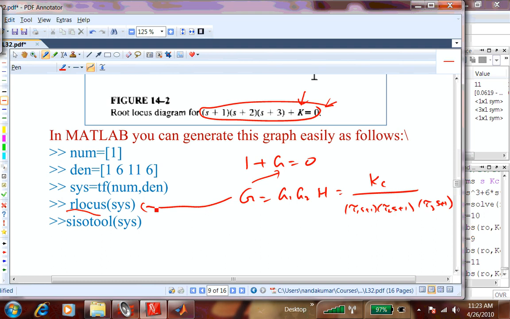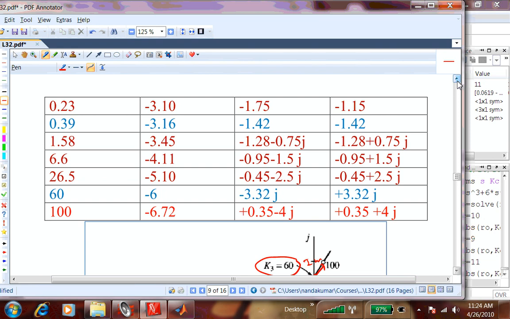You need to give only G to the MATLAB root locus function as a transfer function entity, something that we saw earlier. If there was a gap for a while, you might have forgotten that. Okay, so the function to do that is tf. tf creates a transfer function, but you need to give the numerator and denominator of G. And you do it in such a way that you don't specify Kc in there. MATLAB rlocus will change the Kc values. So all you need to do is go back to the open loop transfer function. Let me show you.